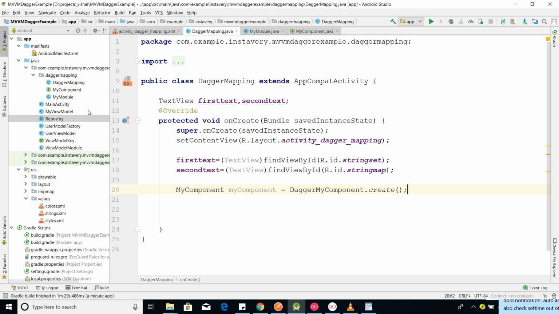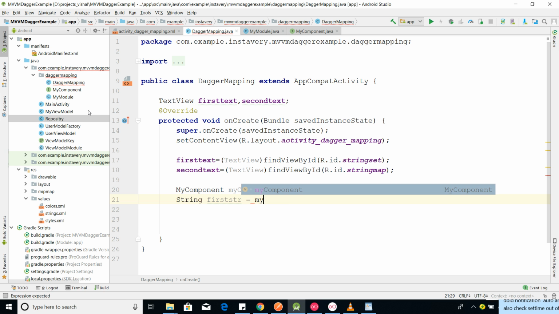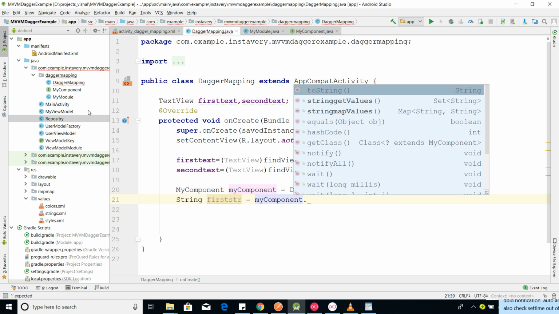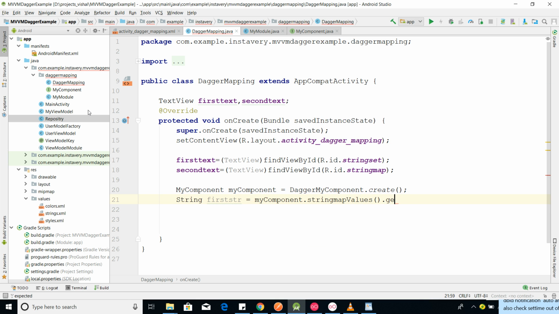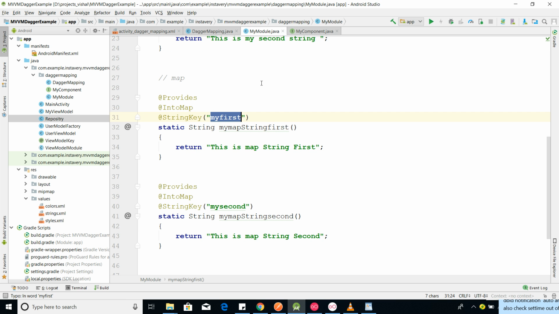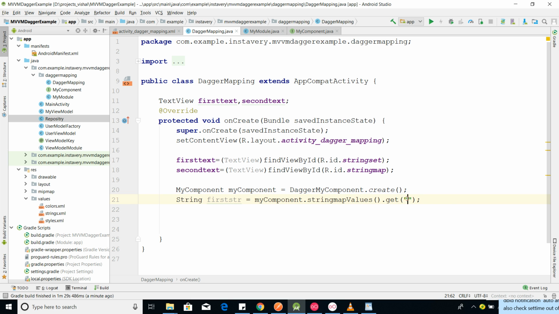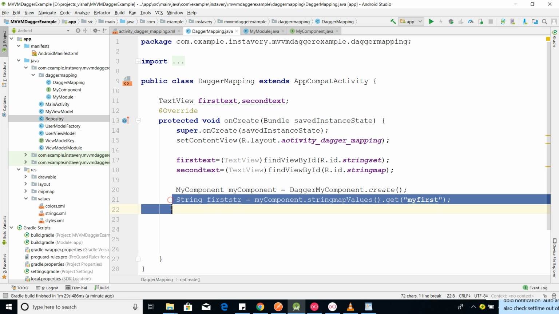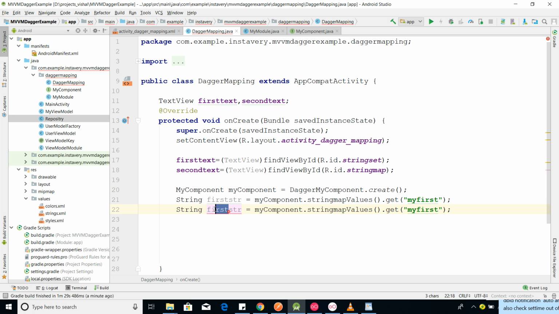You just take a first string, and that string is your first str, and here I want to map these things. So you can say string map values dot get, and I want to get the thing here as, what is this? This is my first. Okay, so I'm mapping it very simply. Just copy paste it and make it a second string.